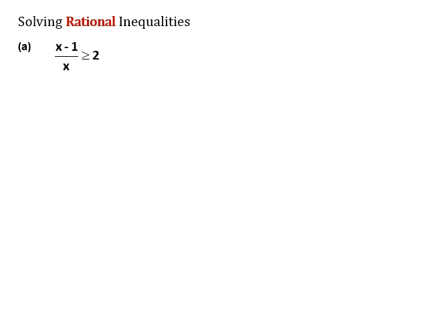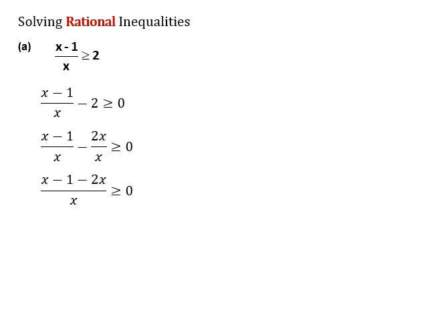Well, what we do is we sort of set this thing equal to 0. So we subtract 2 from both sides. It's not really setting it equal to 0, but we subtract 2 from both sides. Like when we were solving quadratics, we set it equal to 0, right? And then try to factor or something. But in this case, what we want to do is get a common denominator. So I'm going to multiply that -2 by x over x. And so I get 2x over x. And now I want to just combine those two fractions. And so combining like terms then gives me -x minus 1 over x is greater than 0.